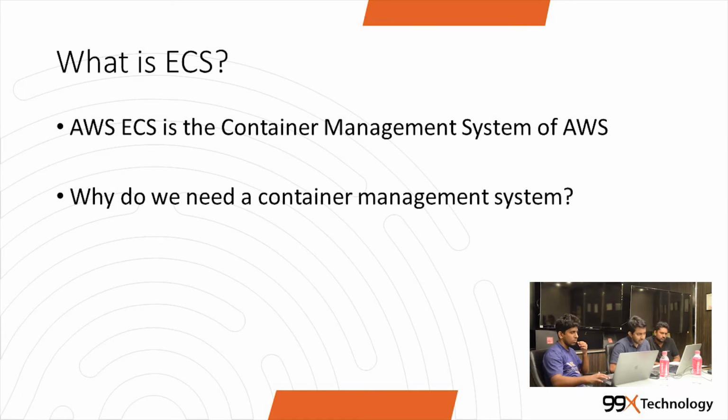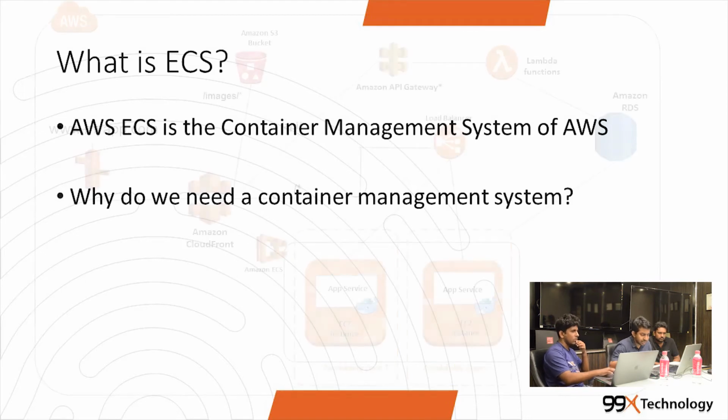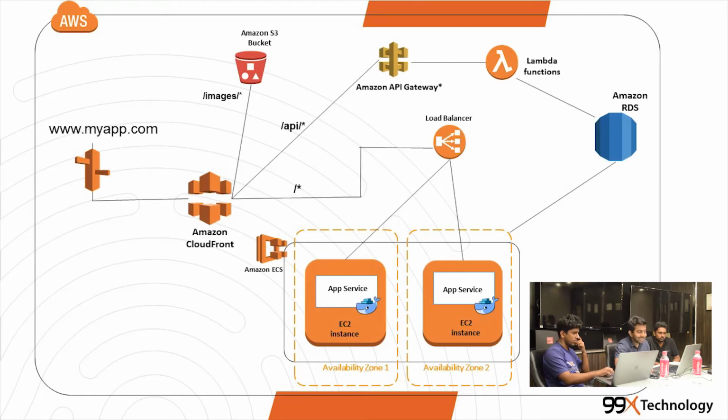So let's look at the architecture. You can see it's getting a little more complex right now. So this is our S3 bucket, you know that, and this is our API. We have talked about this. And now, instead of our monolith, this is the time that we try to break our monolith into microservices. So this is the approach we followed at first.